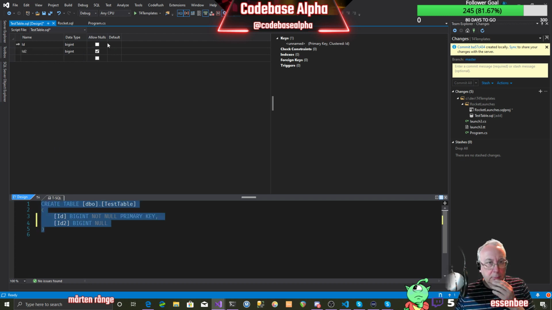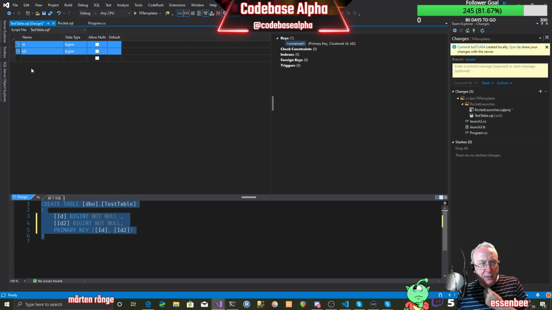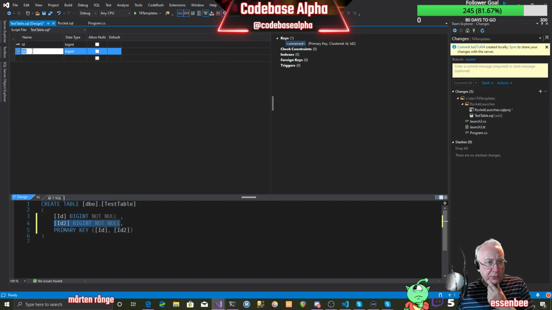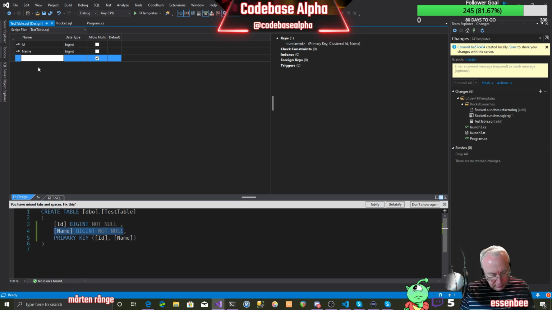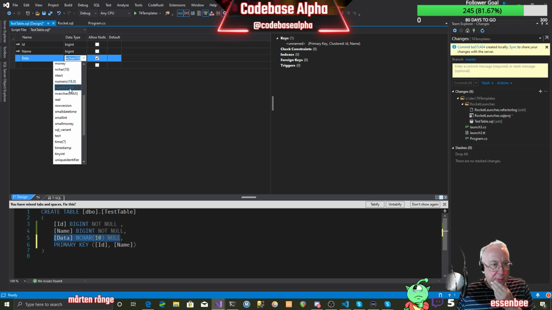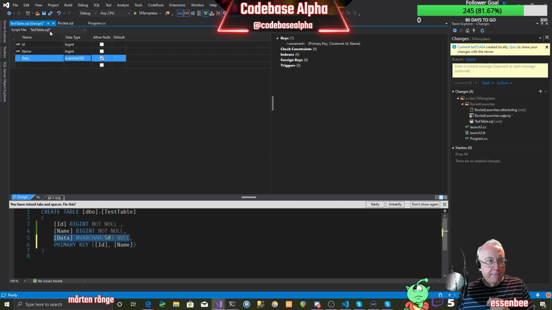That's rule number 1. Okay, so we need to figure out how to make these identities. So that's currently identity. Can we make both of them? Let's call the first column maybe year. And there we go. But they're both ID1 and ID2 are primary keys. So we'll call this ID and name. So ID and name are going to be. This is something you have to read up on the side. I think we're going to see a bug in my code here. Okay, never mind, that's okay. And just call it data as a string. There's a HR50. There we go. That'll be fine. Okay. Sure.